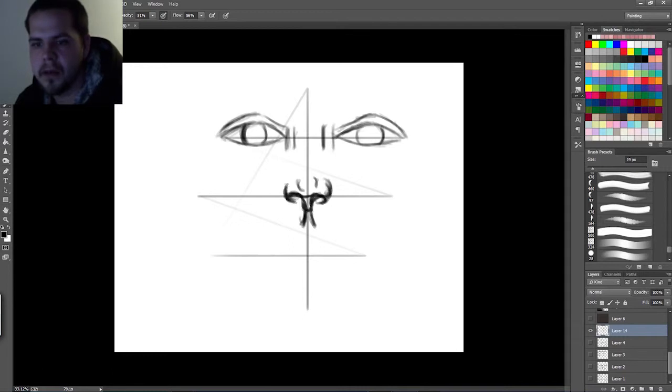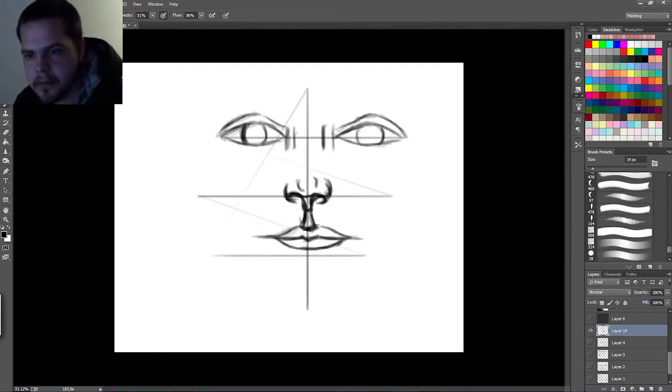Now, as you can see, we don't really have a line for the lips, so I'm going to drop one in, to the halfway point of each eye. Create a little half triangle down here and obtuse. Be very careful with my lines again. Now, I want this to be a bit more of a hand's face, so I'm gonna have the bottom lip about as equal as the top. Just bring in some more lines here. As you can see, this is rather clean and crisp line work.